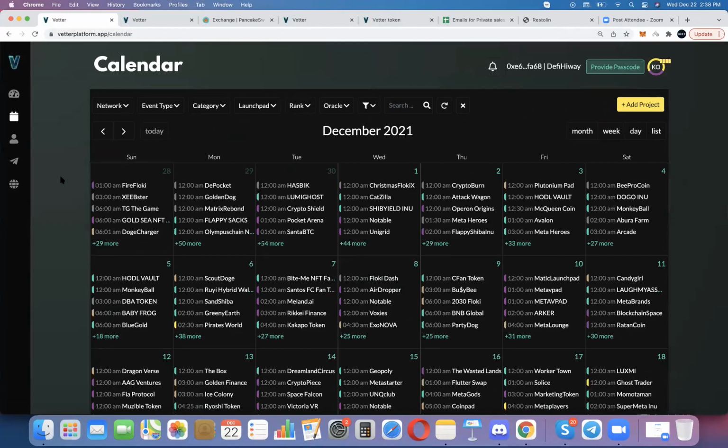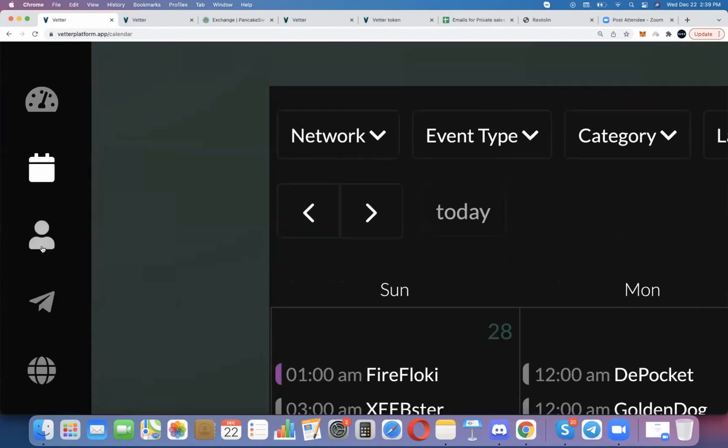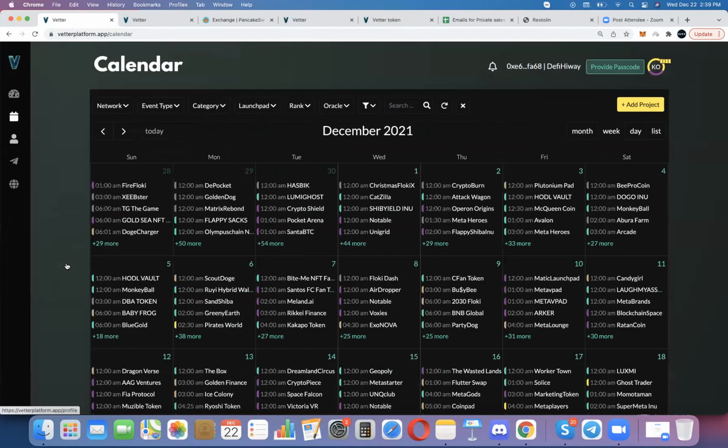Awesome. What else? So on the left-hand side in the menu, we now have the Telegram and the website links active in the menu. Say that again, Jeremy. On the left-hand side in the menu, we now have the Telegram and the website links there. Right. So people can quickly get to those, and we're sure that they're getting to the right website and the right Telegram group that way. Right, absolutely.